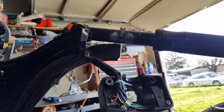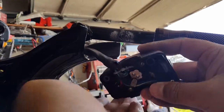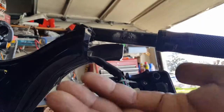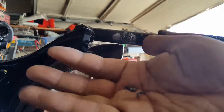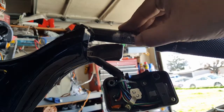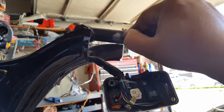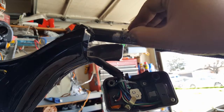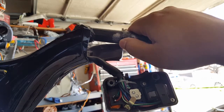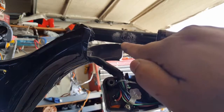Let's cut this old tie strap out. Oh look, see there, some of the old JB weld. I guess when it crushed, it kind of held it in place like that. So we'll sand it down and get an idea where we need to put our JB weld back. See, JB weld won't bond on a surface that's not sanded down, so that's why it did what it did. But now we know where it should be.